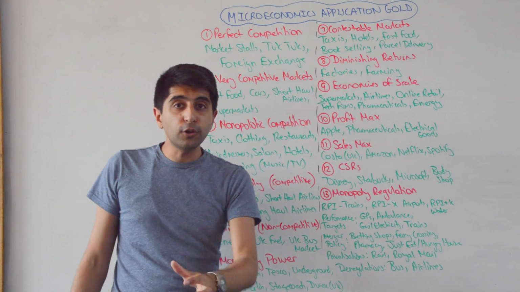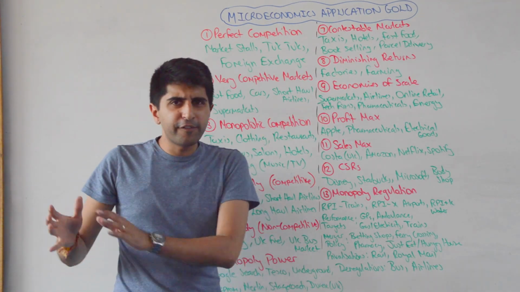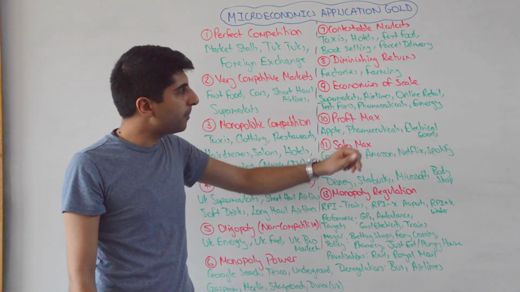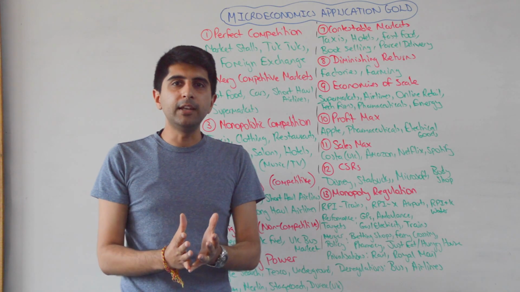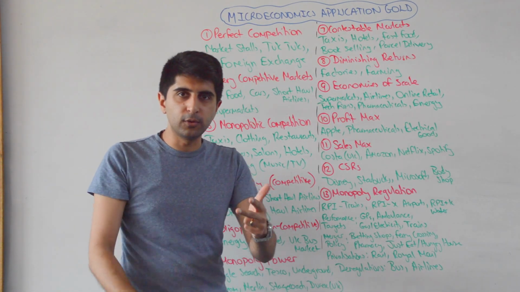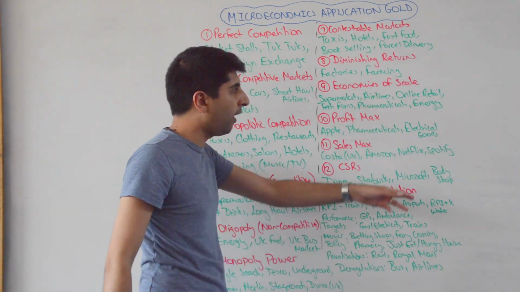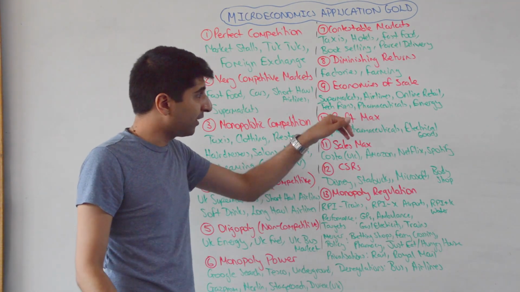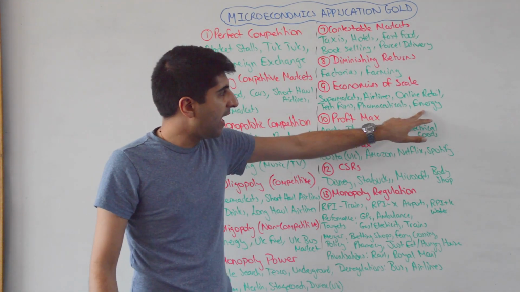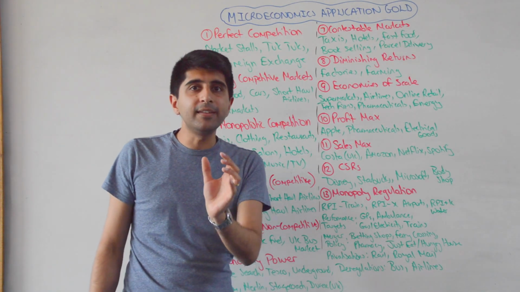Diminishing returns, if ever you're talking about that in an essay, you can talk about factories and manufacturing, farming. Flooding your fields with more workers eventually will lead to diminishing marginal returns. Economies of scale, always good to have general industries where there are big economies of scale. Think supermarkets with purchasing, with technical, with managerial, with marketing. Airlines with purchasing, financial economies there. Online retail, purchasing economies. Tech firms, technical economies, big there. Pharmaceutical, technical economies are massive there. Energy companies have got huge economies of scale. Good to have knowledge of barriers to entry as well.